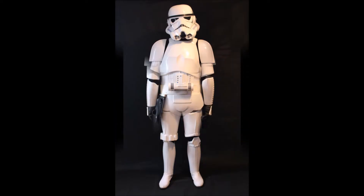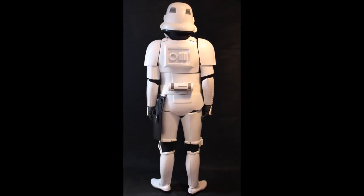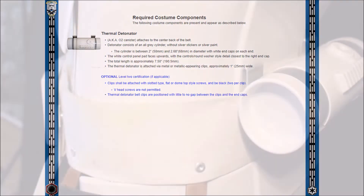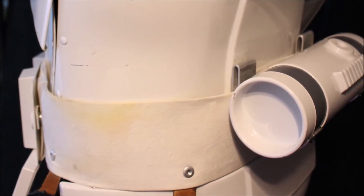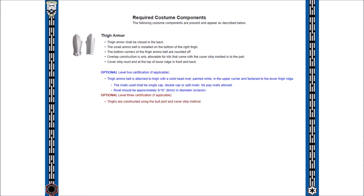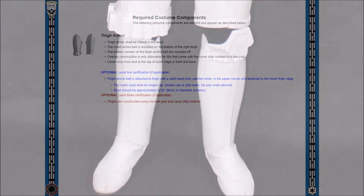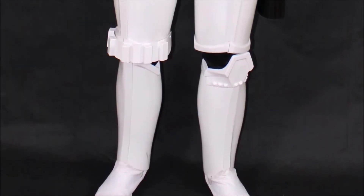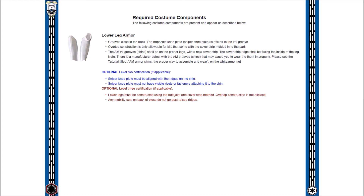As we turn the TK around and look at its back, we see a piece that hooks over the belt. This part is called the thermal detonator and is also constructed from multiple materials: the main cylinder, a white control panel, and attachment clips generally made of metal or aluminium. The cylinder is painted in the same grey colour as some of the helmet and ab button pieces. Other details of note on the ANH Stunt TK are the small MO belt that wraps around the bottom ridge at the front of the right thigh, and the sniper plate which affixes to the top ridge of the left greave or shin.